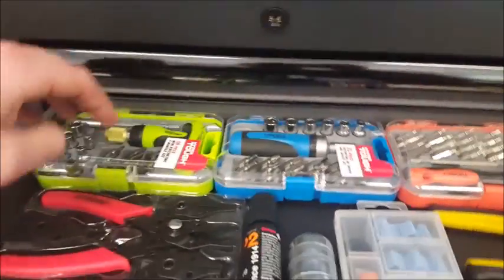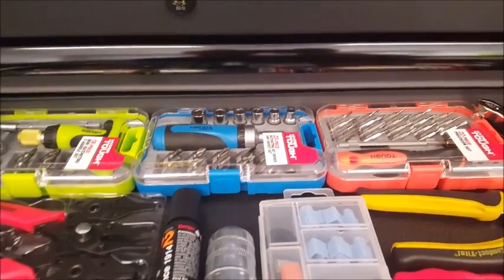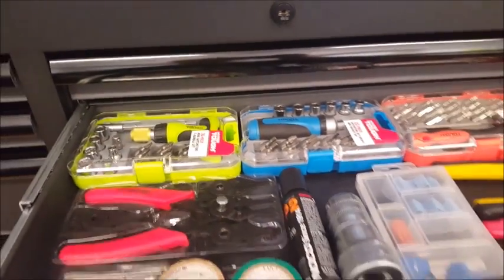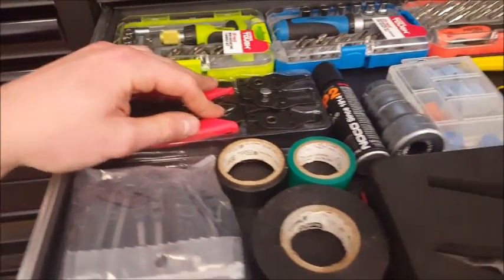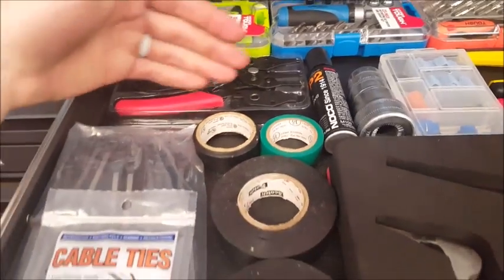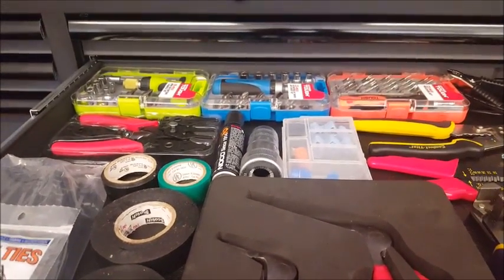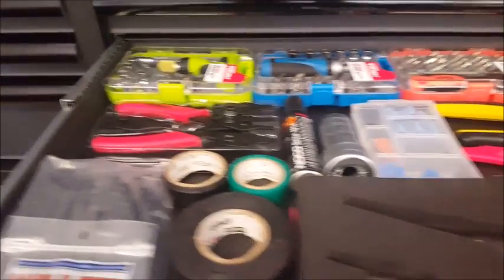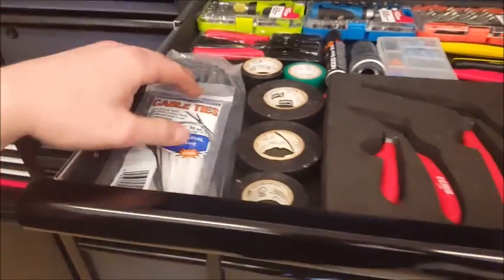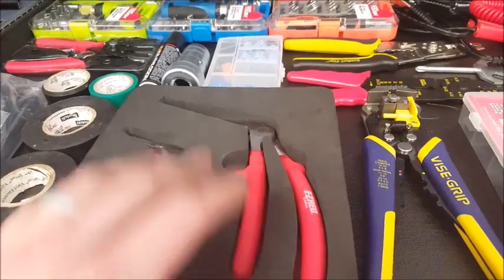And sometimes in tight spots you need different things at the top of your wire strippers. Got this cheap little precision ratcheting screwdriver set up here. I closed them up because I don't really use them. I'll probably end up actually getting rid of them because I have plenty of screwdrivers and bits already. Here's just a clip pliers set, internal and external. The heads are interchangeable, and then I will be ordering the Lang clip pliers set that are all individual, so I don't have to keep switching the heads out on here. And I just got some zip ties and some electrical tape, along with some Easy Red Kiwi pliers. They just get your hands out of the way so you can see what you're grabbing at.